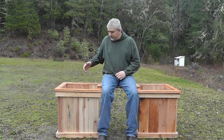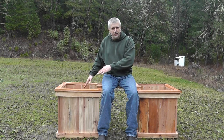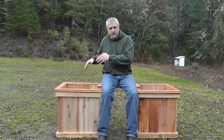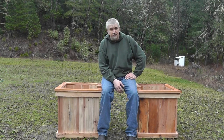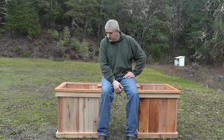Now they're open bottom because I'm going to dig up the ground a little bit underneath them. That way, if the roots happen to go a little bit deeper, they will go into the ground. But blueberry plants don't go more than 2 feet. I haven't seen any of mine go more than 1.5 feet. So I think these are going to be a perfect size for those. So anyways, let's get started.